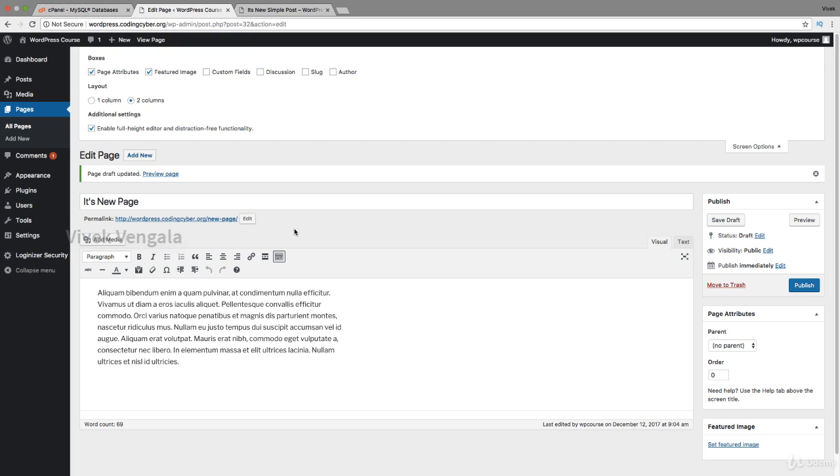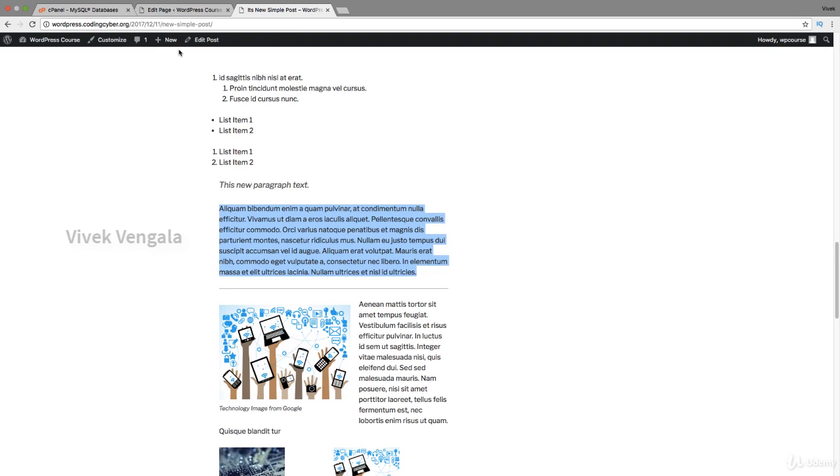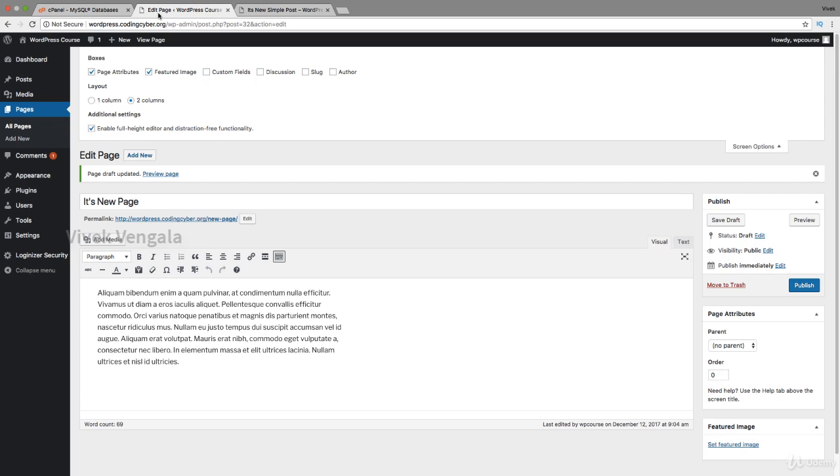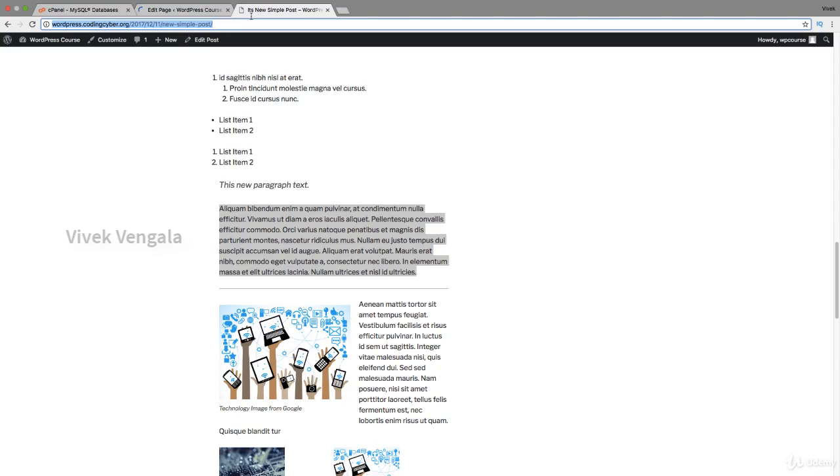And for pages, this slug will be right after the domain name, and if we have any child pages, that child page will be added right after this main page. And we don't have any year and month date. Here you can see I have year, month and date. That's because it's taking these settings from the settings permalink section. We'll see how we can set these settings when I'm working on the settings section. That's the difference. If I publish this, you can access this page.